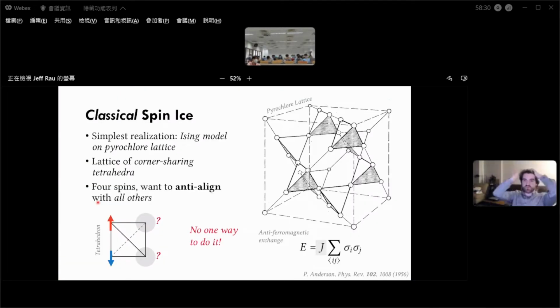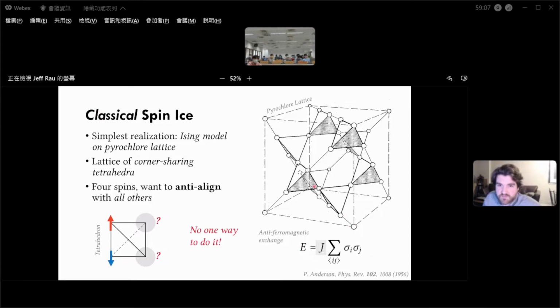Okay, so what is classical spin ice? The simplest realization of it is an Ising model on a pyrochlore lattice. So this is that pyrochlore lattice. This is a beautiful hand-drawn figure from a paper from the 1950s by Anderson, where it's one of the first discussions of this kind of model. He was thinking about charge degrees of freedom in ferrites, but the physics is quite similar. So you have tetrahedra that are corner sharing, and these corner sharing tetrahedra fill out 3D space with their centers forming a diamond lattice. Okay. Here we're going to consider an Ising model like this.